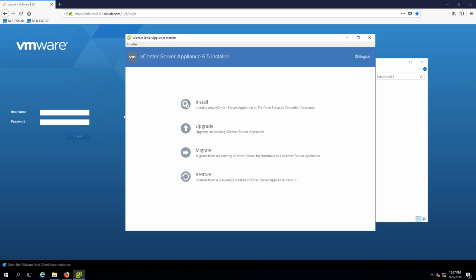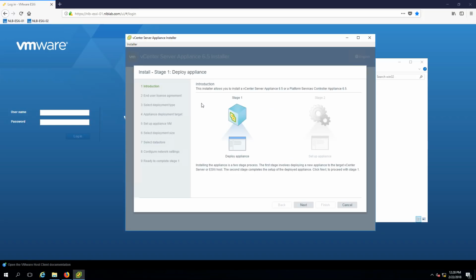So I'm not going to dig deep into what you can do with vCenter right now, but let's say that it's a centralized software that you can use to attach all of the ESXi hosts in your environment and manage them from a single location. So the first window that you can see is the options that you can use to start working with the vCenter appliance. And in my case, I will just have to select the install option because I don't have any vCenter servers and I would need to deploy one first.